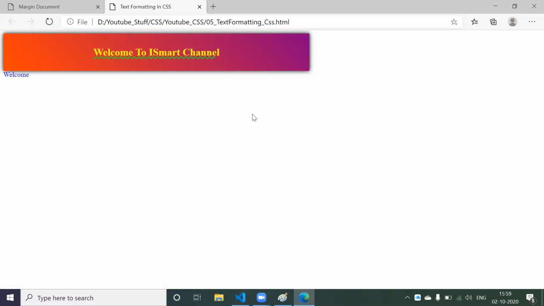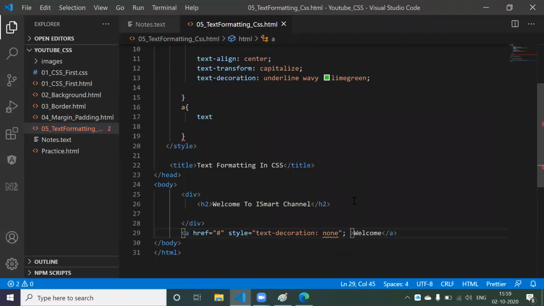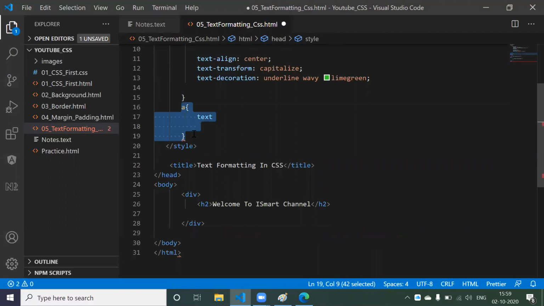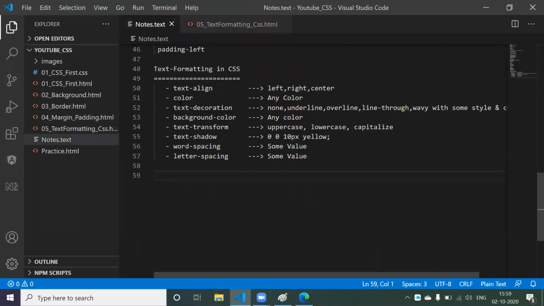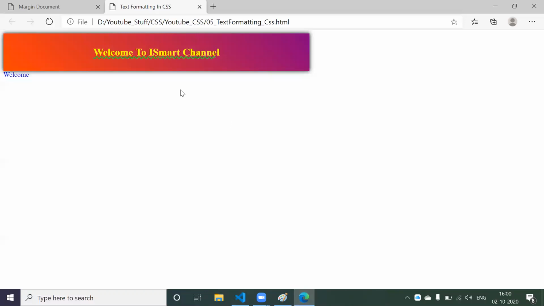So like the stylings we can do using the text formattings. So this is the one more thing we can do. So let's remove this one now, we don't require. Okay, now let's remove this as well. So this one thing is the text formatting. Okay, now we saw text align, color, decoration, background, text transform. What is text shadow? Now you can give some shadow to your text, right? Now you wanted to give some shadow to your text. So how can you give some shadow?